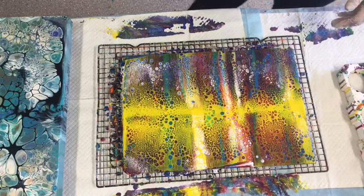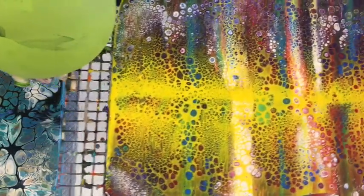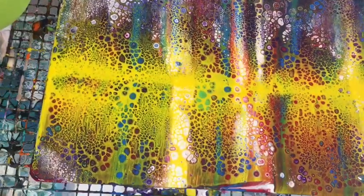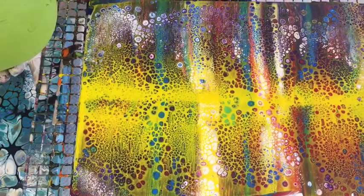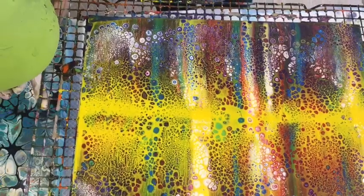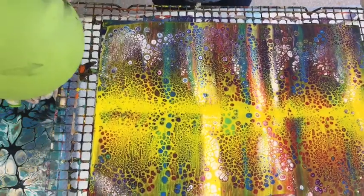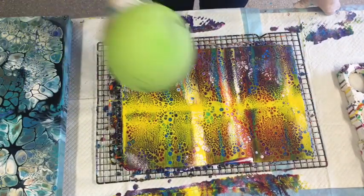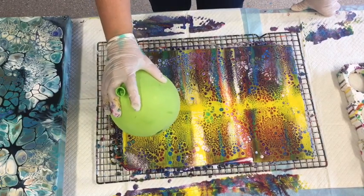Well, you've seen that it's come up, and it's come up in like little cell bubbles. So not like my Helmar glue at all. It's reacted completely different. But it's not nasty. It's okay. You're kind of getting champagne bubbles in this, smaller bubbles, and lots of people may like that. I'm going to give a balloon kiss and see how it reacts with that.